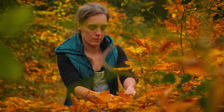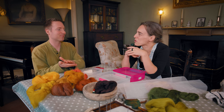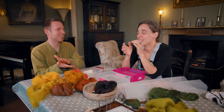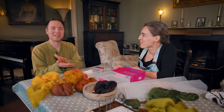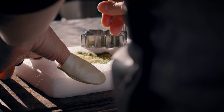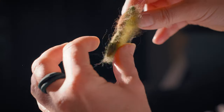Peggy mentions that foraging is something she really loves, as well as cooking over fires outdoors. It gives the food a really different aroma and makes the whole thing more of a celebration rather than just eating for necessity. When she has forest school, kids say to her that hot chocolate made over a fire is just so much nicer than the one they can get at home. She loves the cooking and the foraging and invites viewers to look out for that video. They then plan to do a montage of finishing all the different projects before coming back for final discussion.